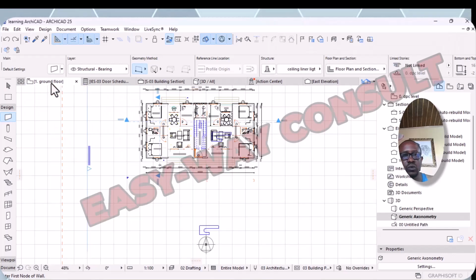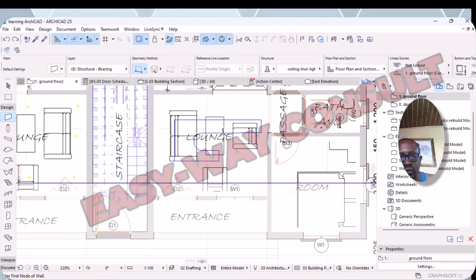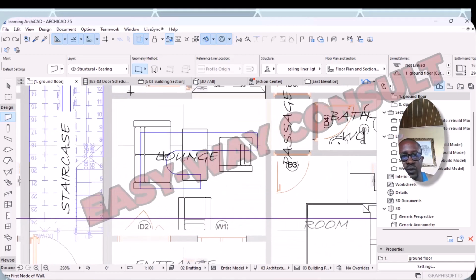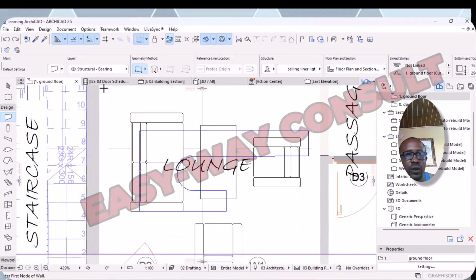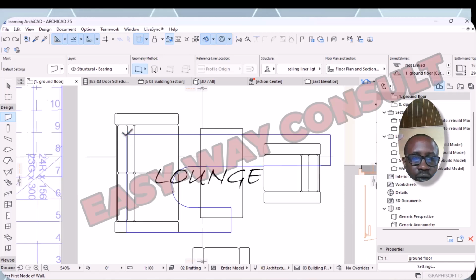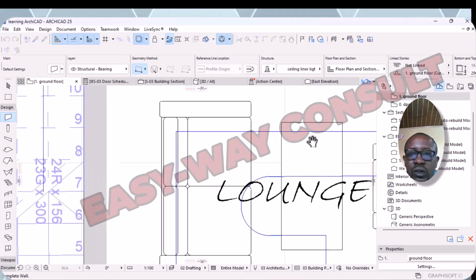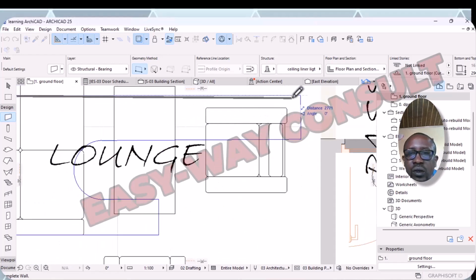We now go to ground floor. So you have seen this ceiling here. So you just draw your linear lines on top of the ceiling. After drawing it, then we can adjust it. So that is the only way.